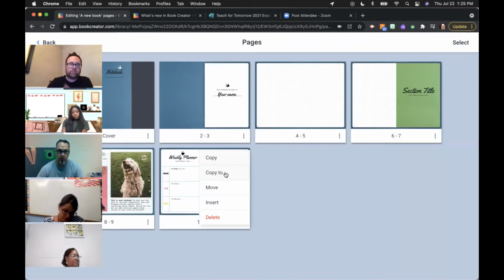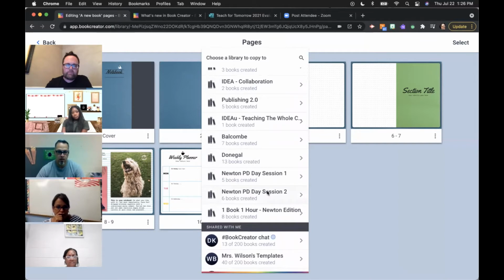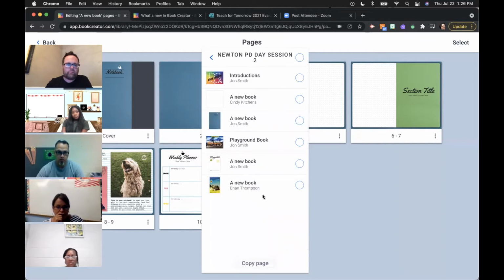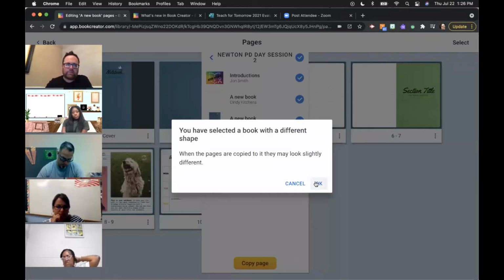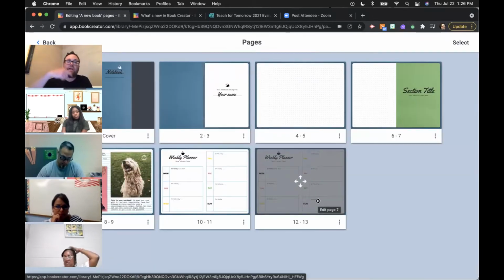I know that my students are inside my library, and that they're building books, but I want them to have this list of assignments for the week. So I click Copy To and choose the library that my students are working in. And I see all of their individual books. Now, here's what I can do. I can give it to John, I can give it to Cindy, or if I want, at the top, I can click the dot and put it in everybody's book. Then I just hit Copy Page. Some of the styles are different, which is fine, but I just hit Copy. And guess what? That page gets added to the back end of everybody's book.